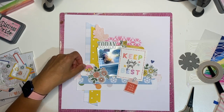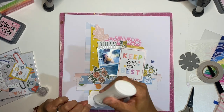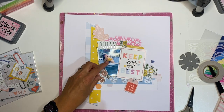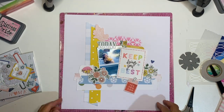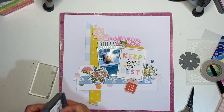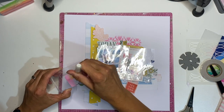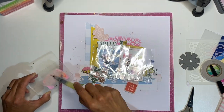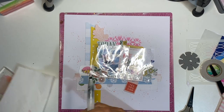And I think the floral peeking out from the side there looks heaps better than that square postage stamp, especially because it's quite boxy. Did want to get that other little embellishment with the umbrella down. I guess it's spring themed, which means rain, but in this instance, this is a summer layout and we needed umbrellas for the sun, so I thought that was perfect. So just adding the splatters there, really happy with how this one turns out.